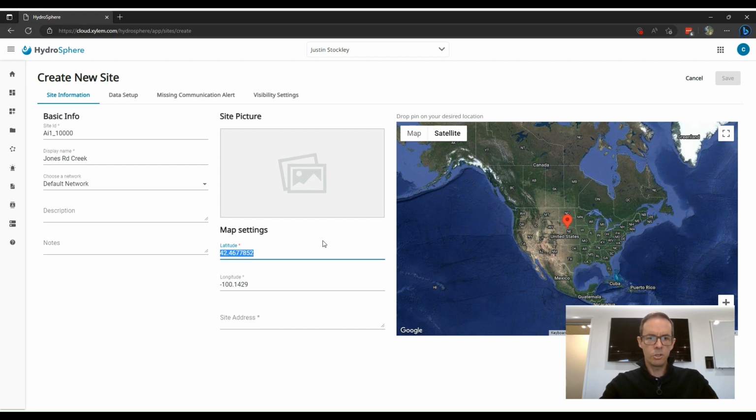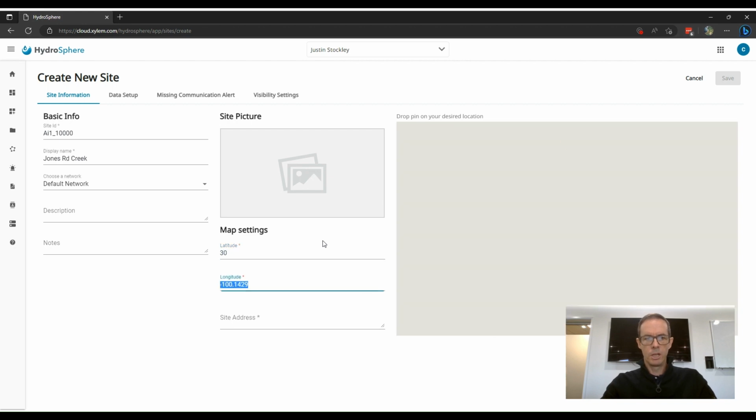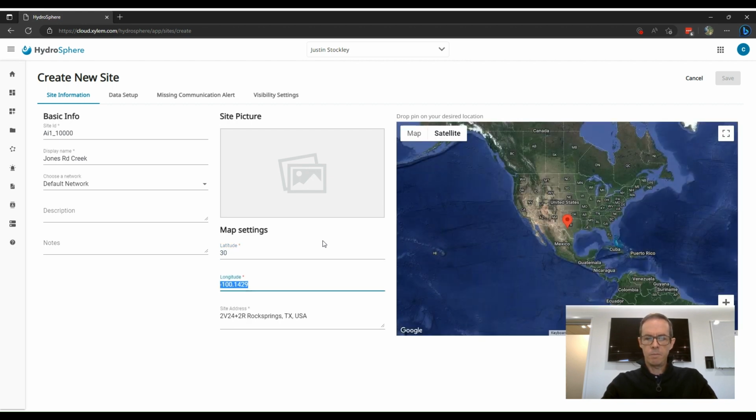Normally these latitude and longitude values will come from the GPS built into your AR1, but given that I'm just doing a demonstration, I will just choose some random values, and this one happens to be in Texas. So let's just leave it there for the sake of the demonstration. We're just checking that anywhere that has an asterisk, we do have a value.